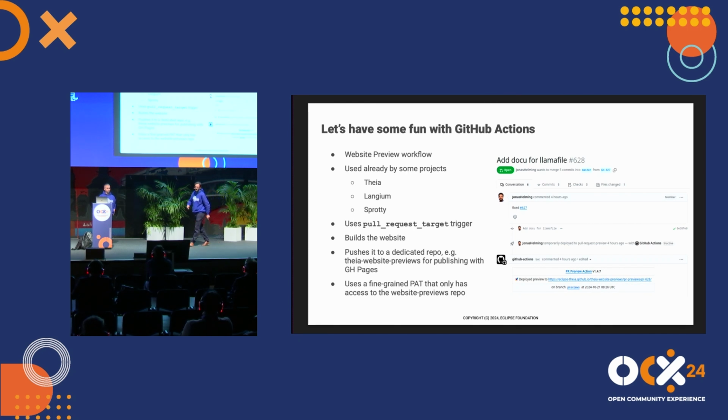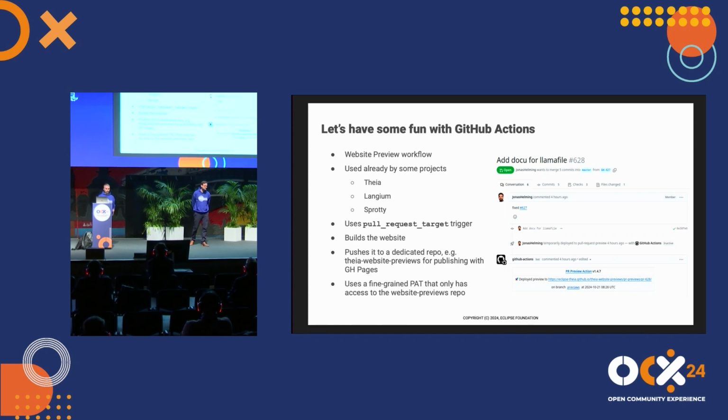Okay, then not much time left anymore, but I wanted to give you some ideas for things we have done and to bring back some fun also with GitHub Actions, because I understand it can be tedious at times. Something that we did for some of the projects that they find very useful is to provide website previews for PRs. So usually projects have a website repo where they build the website that they would like to publish. And whenever there comes a PR from a contributor, they would like to see the immediate changes live.